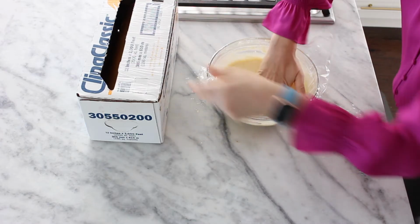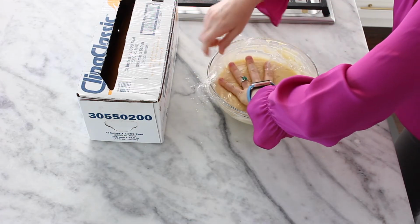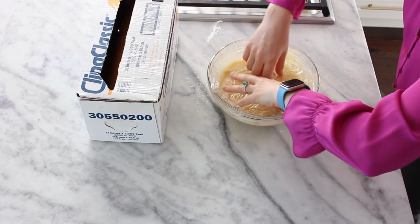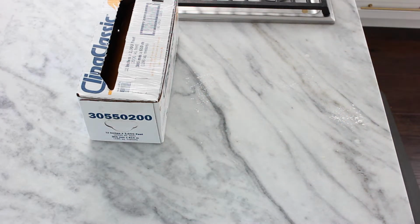And then the 3rd thing is that you want the gluten in the flour to relax. So you don't want a tough cookie, you don't want a cookie that shrinks or does anything terrible. You want it a nice, tender, soft cookie. And the way you're gonna get that is by chilling it. So I'm gonna put plastic on top, and then I'll pop it in the fridge, and then in an hour, we're gonna make some pizzelles. It's pizzelle time!